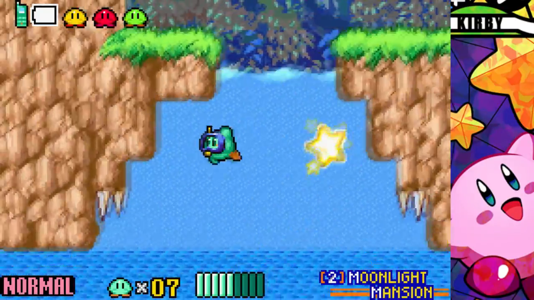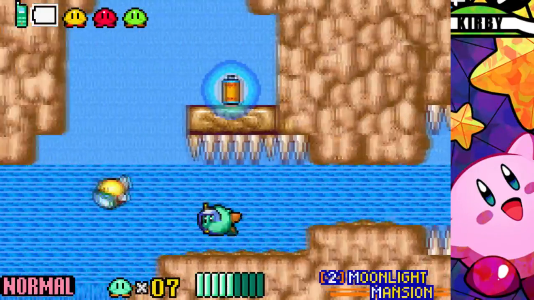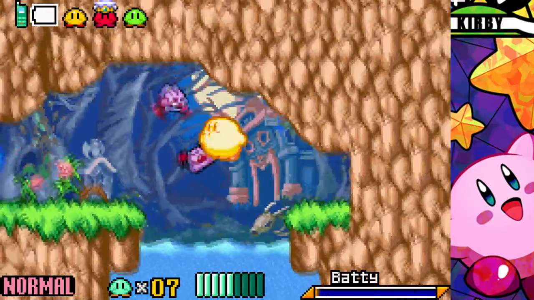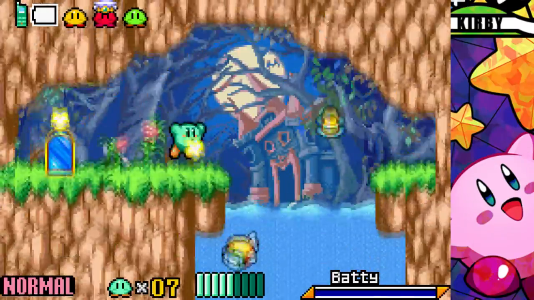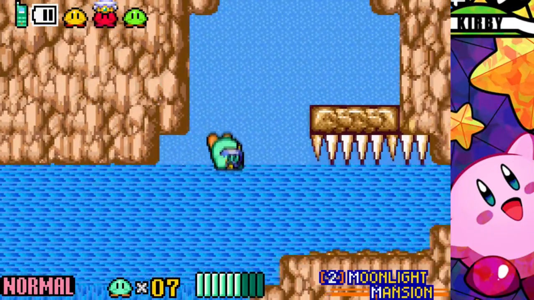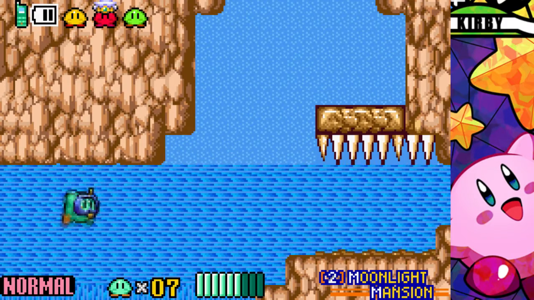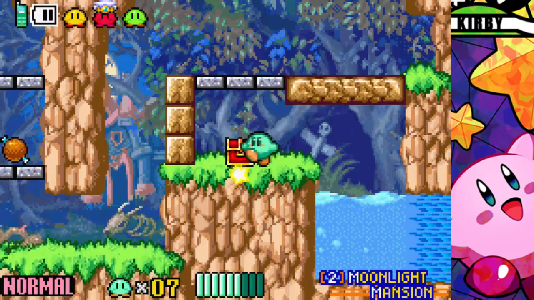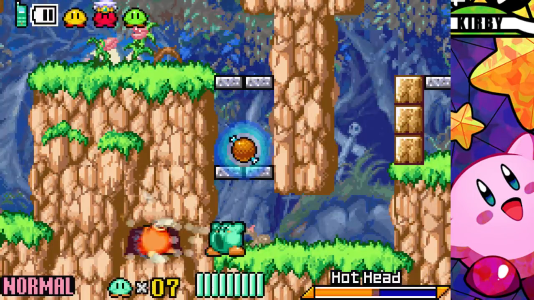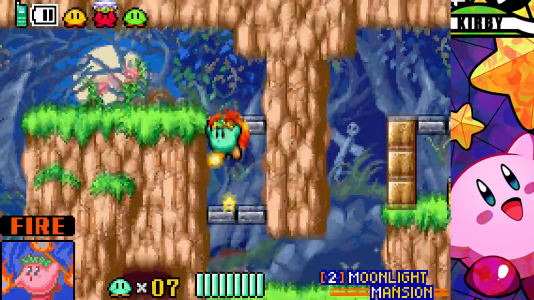Up here, nothing important, so we're gonna go through here. Up in here. Can I swim back against this current? No, I can't. Oh, but that's where I wanted to go anyway. Perfect! I know what I want to do, even when I don't know what I want to do. Alright, that's everything we have for this area, but there's a mini-boss up ahead. I'm gonna fight the mini-boss and see what he is.